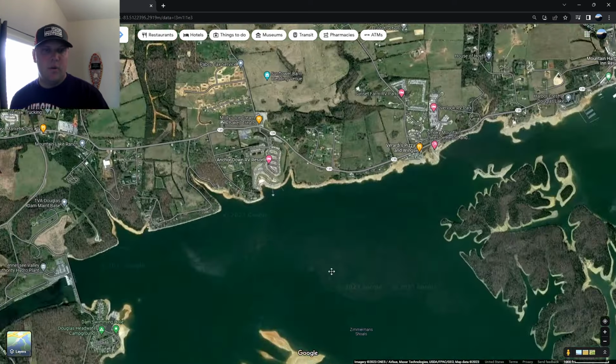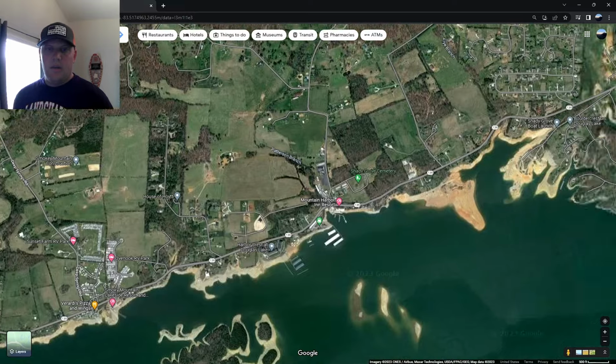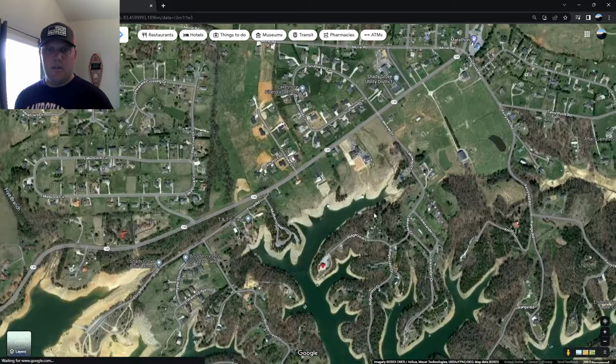Just looking for those key objects, which was that long green roof. There's an inflow, there's a creek coming in, so you can quickly rule out most of the areas. So we just kind of go down the shoreline, looking for an inflow of a creek that might match the kind of stuff Jonathon was fishing.